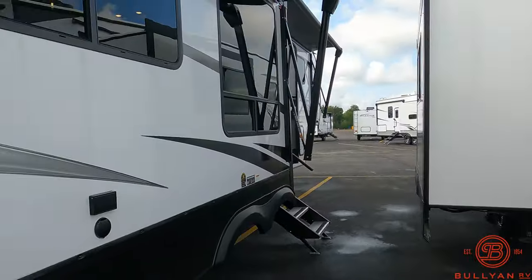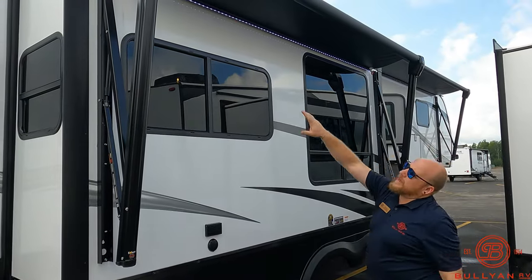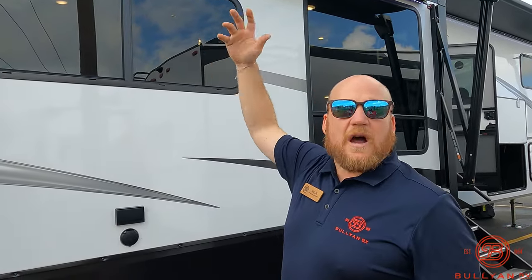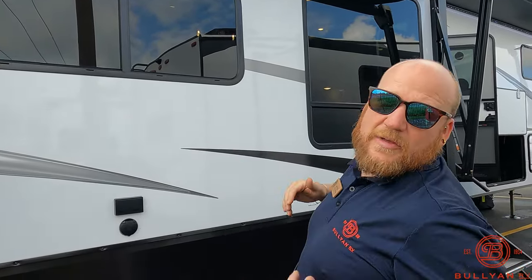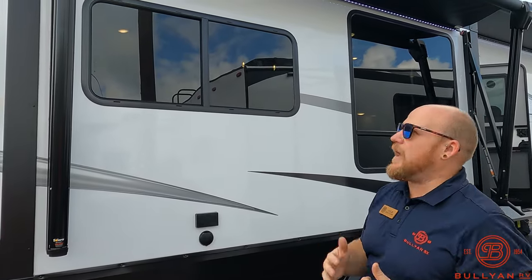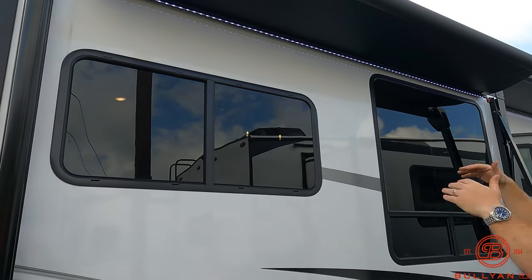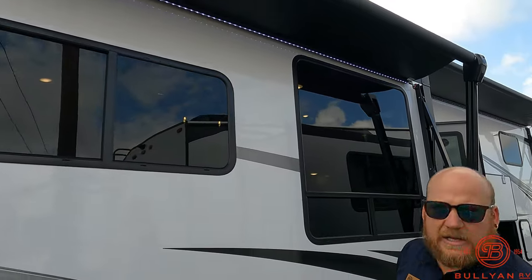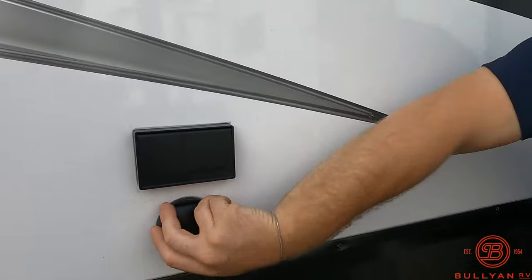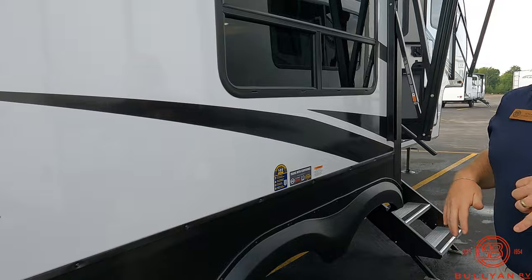On the front of this unit, I don't have the awnings all the way out because of how close they are, but what I really like is this awning comes off the slide — not from behind the slide — so you don't lose any awning. It's going to span pretty much the whole length of your camper between the two of them, giving you great outdoor shade and protection from the elements. LED lights run under all of those as well, and even when they're rolled up you can turn those lights on. Right back here you've also got your power and cable connect, so you could set up a little outdoor entertainment section.